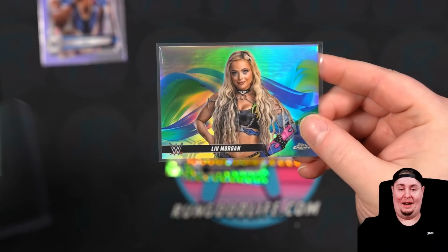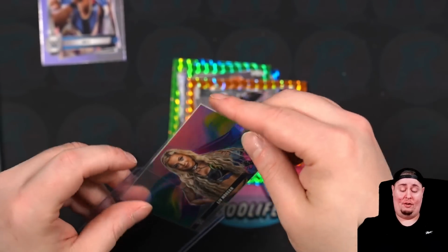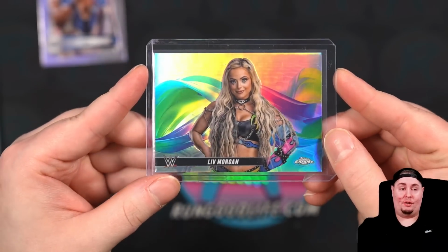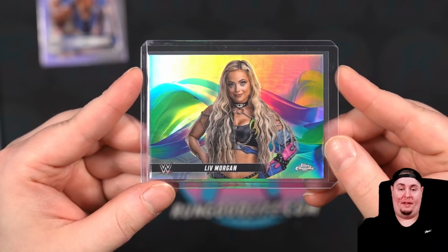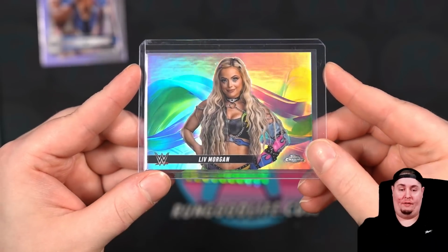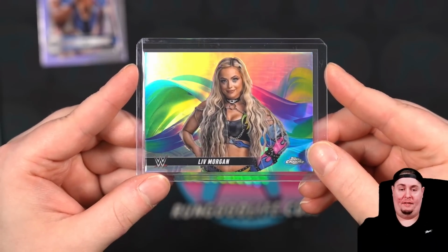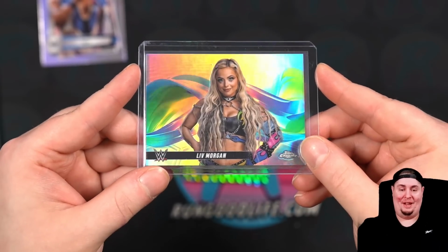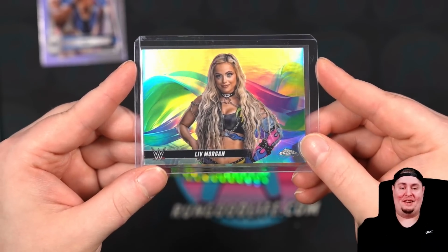Oh, boy. Now, like I said, this is going to be your Topps equivalent to, like, a Color Blast. And I don't know in 3 months what this is going to be worth, but I assume out of the gate, all of the Let's Go's, the Helixes, all the big color is going to sell for a pretty penny. And Liv is one of the best sellers as far as singles go, so that I assume is going to be our big hit of the day. Liv Morgan on the Helix case hit.